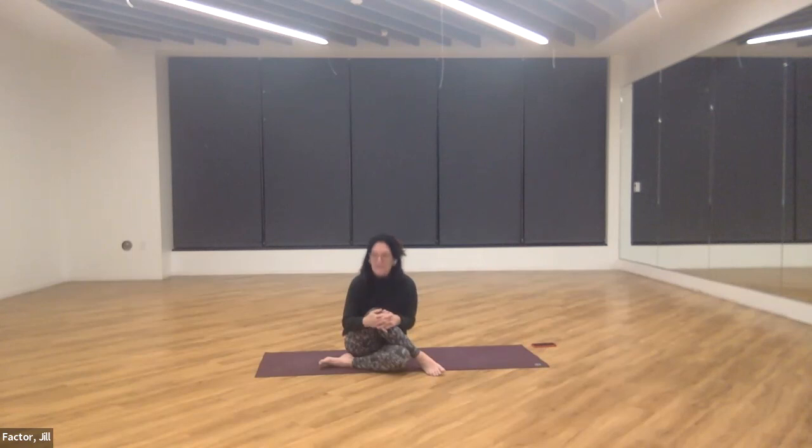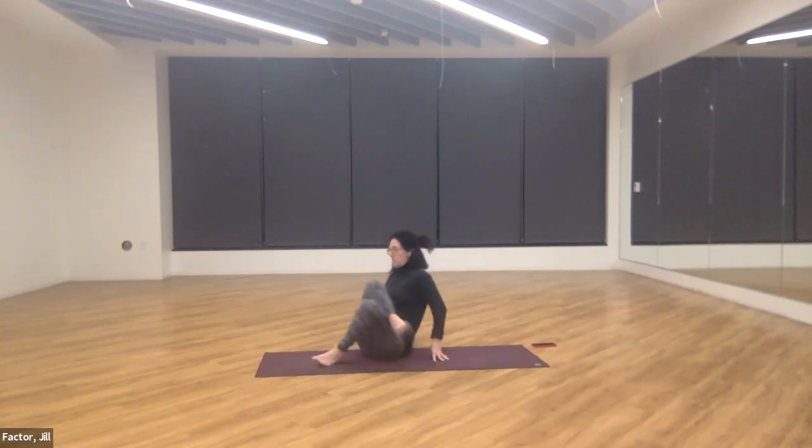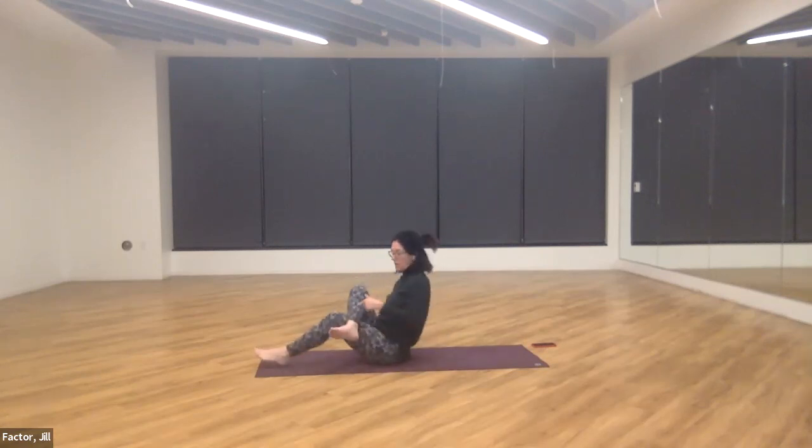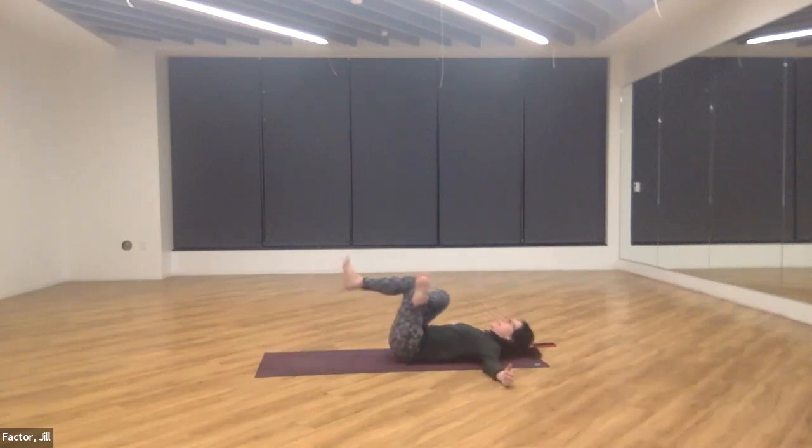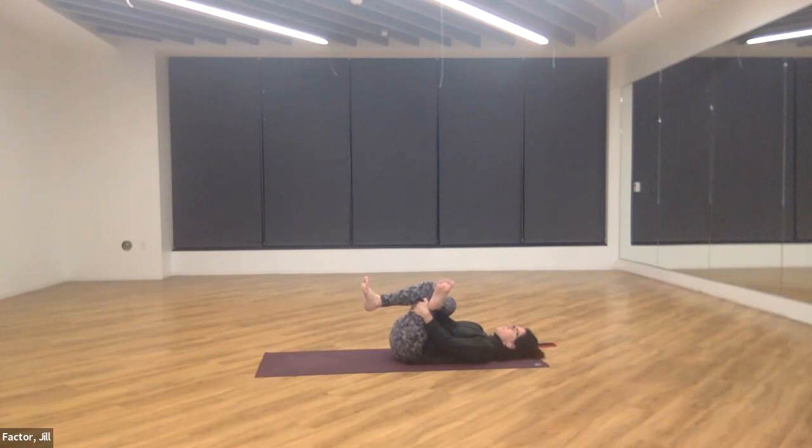You're going to bring your eyes up. I'm going to turn over to the side. I'm kind of in a figure four, right? So I'm going to go with it. It's my right ankle a couple inches above my left knee. I'll interlace my fingers at the back of my left thigh. And then we'll switch it out.